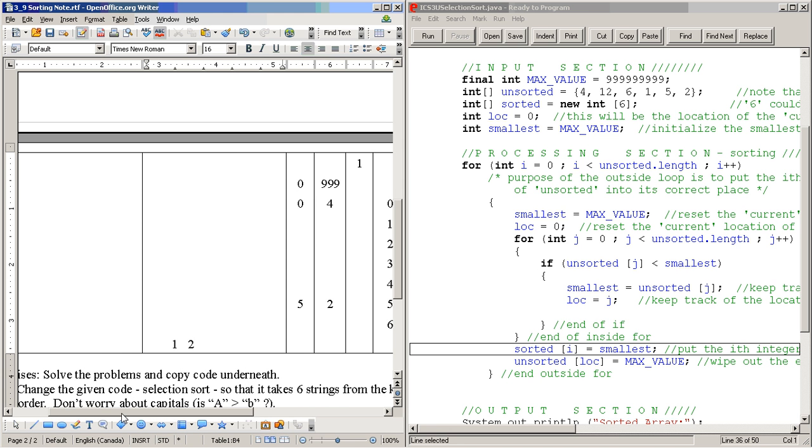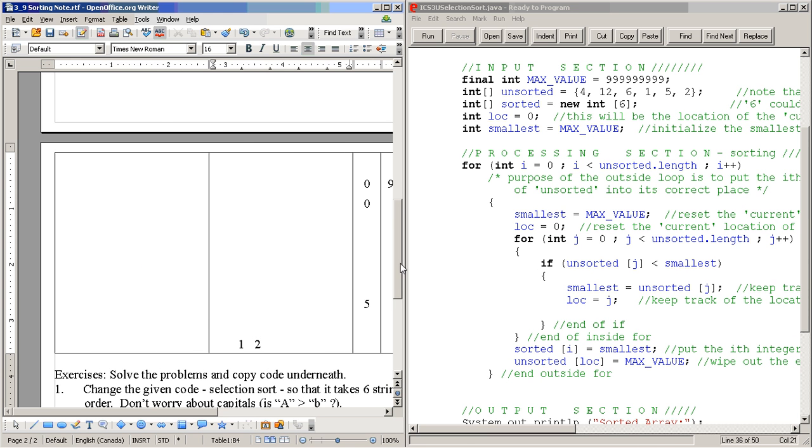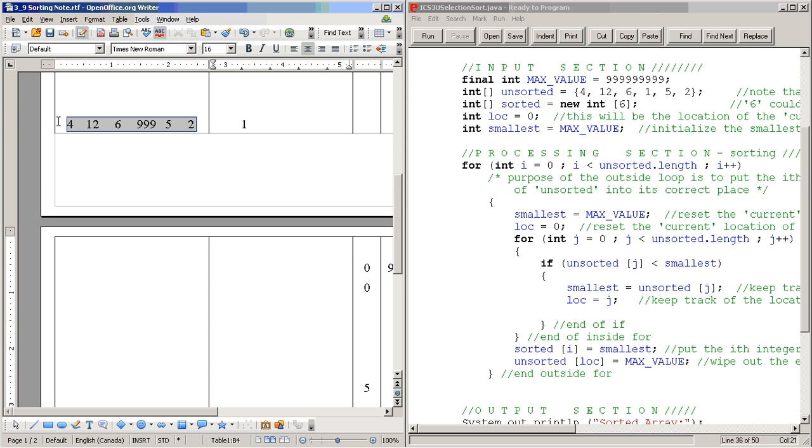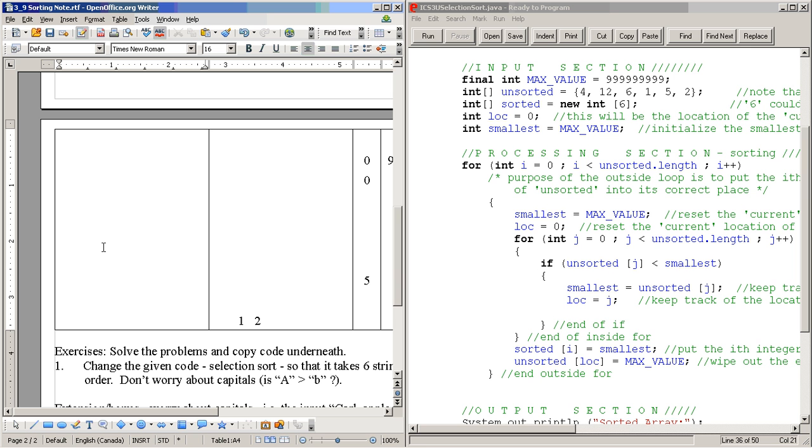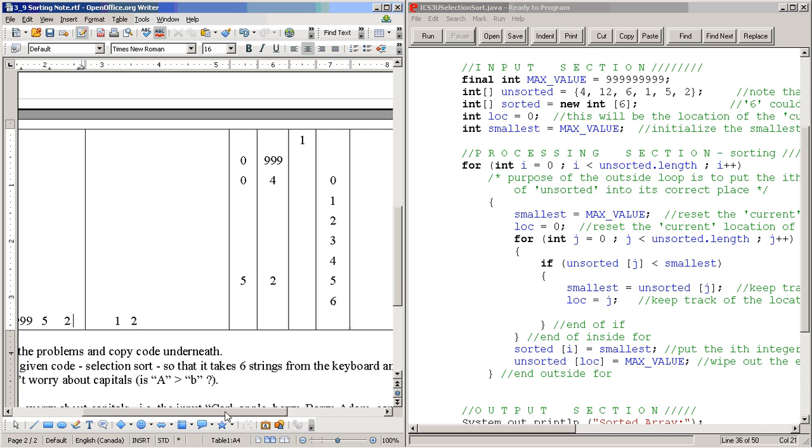And then that's that command. The next command is unsorted loc equals max value. So unsorted loc right now is equal to this array. So I'm going to put this way down here again so I can see about where it's changed. What spot in our program was it changed?